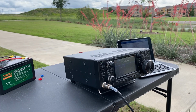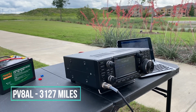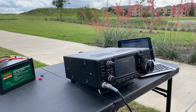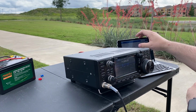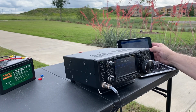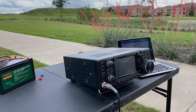QRZ, Papa Victor 8 Alpha Lima QRZ. Kilo 5, Quebec Bravo, Foxtrot. Kilo 5 Quebec Bravo Foxtrot, 5-7 in Boa Vista, Brazil. Very good evening, my friend. Oh, good evening. Hi, Lou. I believe this is conversation number 4 for us under this call sign. You're a very strong 5-9 into Dallas, Texas. QSL, many thanks for calling me again from Dallas, Texas, and thanks for 5-9. You're 5-7 now, QSL. Roger, Roger. Copy on the 57. Appreciate the contact, and go get some more of them. Many thanks. The best friends to do well, and I hope to see you again another time. Bye-bye. All right, 73. 73.